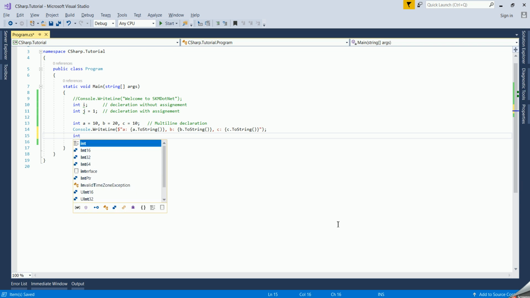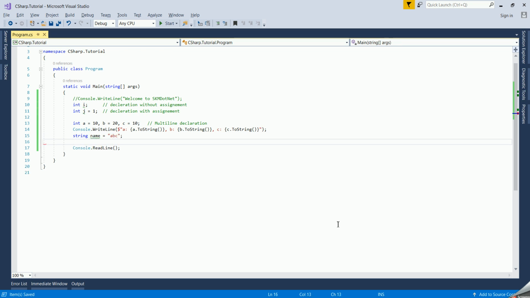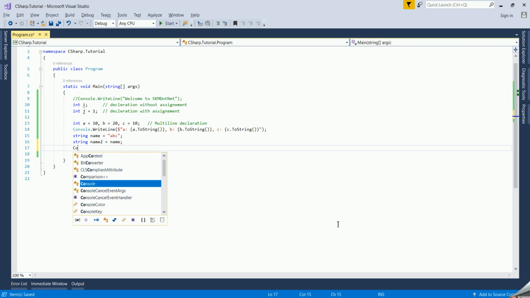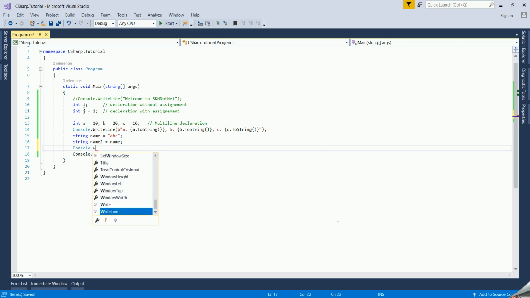So here let's declare, okay, let's go with the string data type, string name, called abc. Now I'm just going to declare one more string called name2, because I'm just going to use this one, and now print with Console.WriteLine.